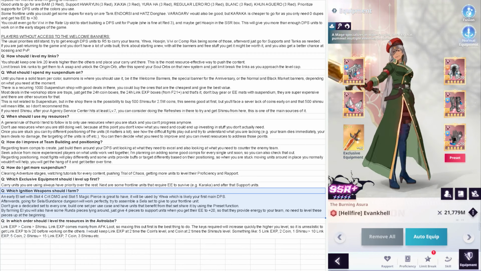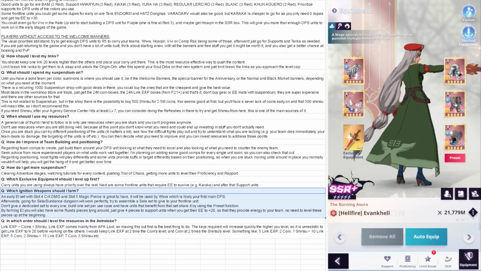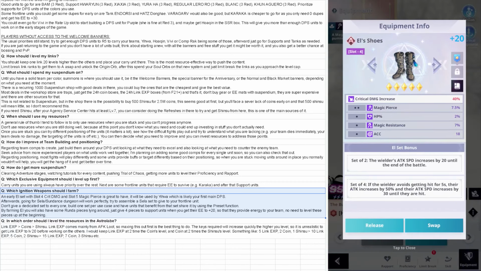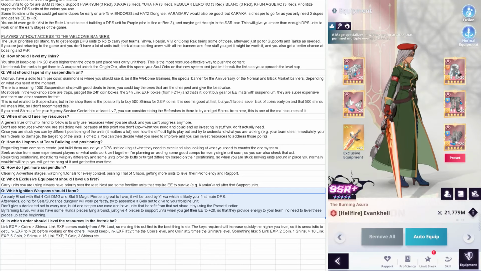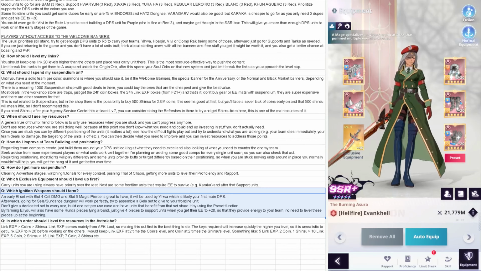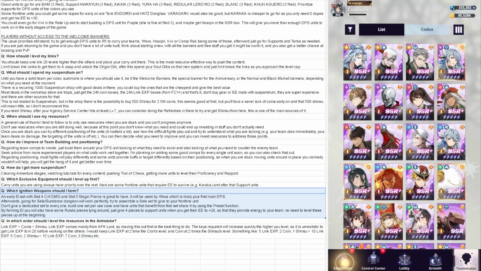If you're running a unit like Evankel and want to run Sela just to help survive until that first special move, you can run Magic Resistance slot 4 and Magic Pierce slot 5. That could be a good option for Evankel. She really needs the extra damage to destroy the whole enemy team.